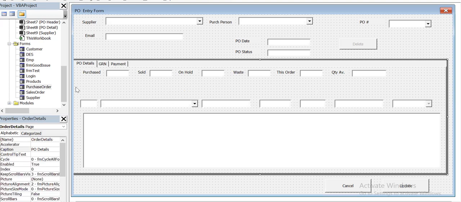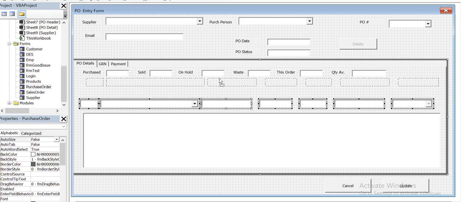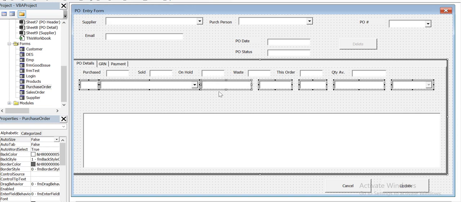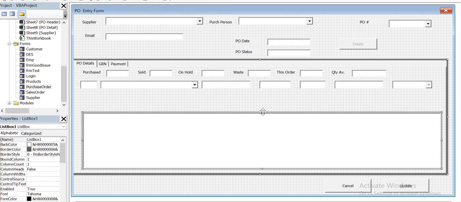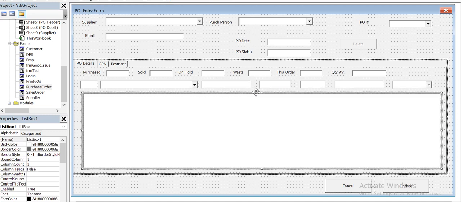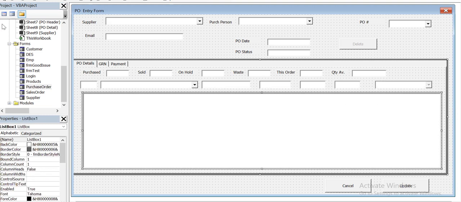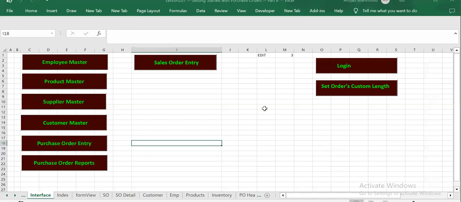I'm sorry, got ambitious. We have to be careful. Okay, that's it. And we extend it properly so that it reaches here. And also, you don't need such a big field for the amount. You may need this to be extended. That's right. Okay. So let's go and see if this works.